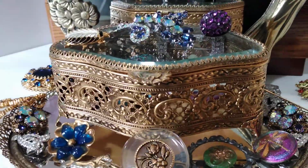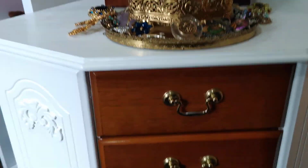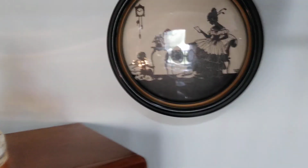And here I have a casket style jewelry box. Yes, you guys, it was a thing. And, you know, once again, a piece of Victorian history. And what else? Oh, I actually added this little picture just a short time ago. I just felt like it was so befitting, and I don't know why. I just really like the subject. But I think that might be it.